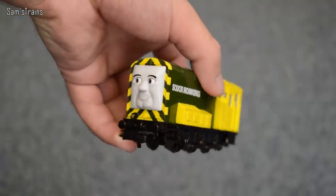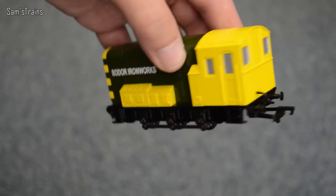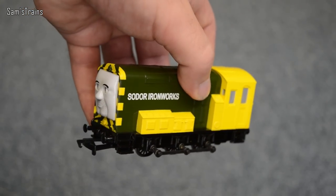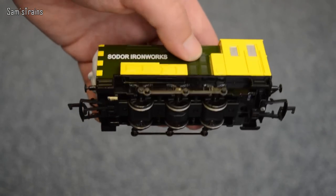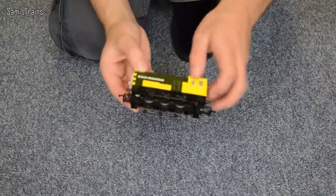So there he is then - this one's Iron Ari. Look at his face there. It looks like he's got a hairy bottom on his chin. Sorry, I had to try and find a way to say that which wasn't going to offend people, but that is what it looks like, let's be honest. It clearly is an 08 shunter, but it's nice and big and chunky - that's what you want, you know, it's a toy. The engines of Sodor don't really look like their real-life counterparts anyway, so I think this is the perfect model.